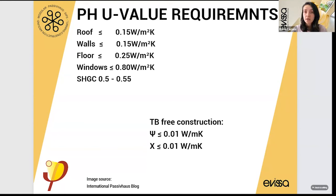The U values that we are showing may seem conservative, or maybe too conservative, but through practice we have noticed that if the design allows for a substantial area of glazing, we will need to increase the performance of the window. In a Passivhaus environment, it is generally acceptable for the overall area of glass to be within 20% of the overall building fabric. So if we have a small amount of glazing, we will probably be able to have higher U values for windows of 1 or 1.2, 1.6 in some areas. It all depends on their size and orientation.